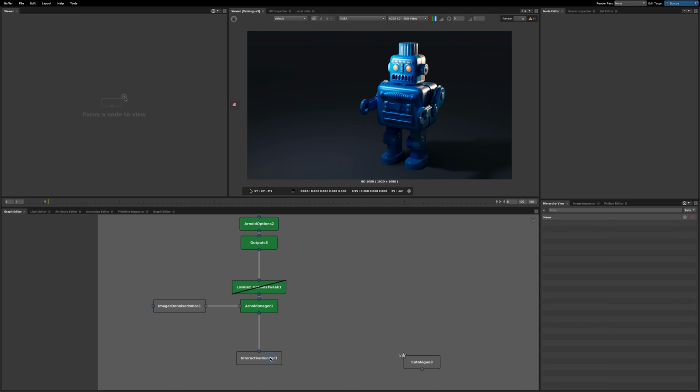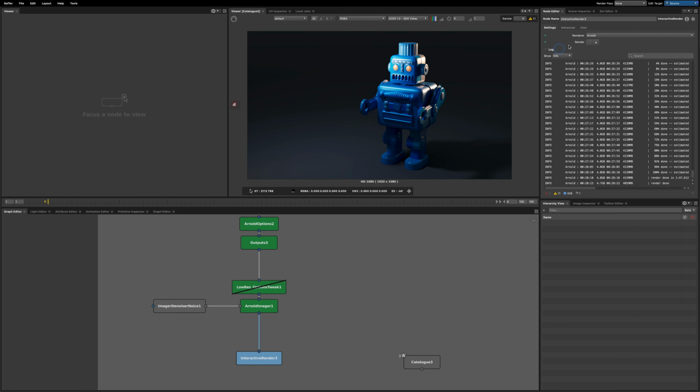And now if I click on the interactive render node though, you'll see that I also have Arnold available here within my renderer drop down, and so I've selected that. That's how I've done this render up here. And I can also select 3Delight if that's how you say it, and Cycles as well. Now I have not used 3Delight. It's probably pretty good too, I'd imagine. So you can also try that, and then you also have Cycles there. You'll also see here that I have Arnold. So now I'm going to show you how we can actually go about installing that.